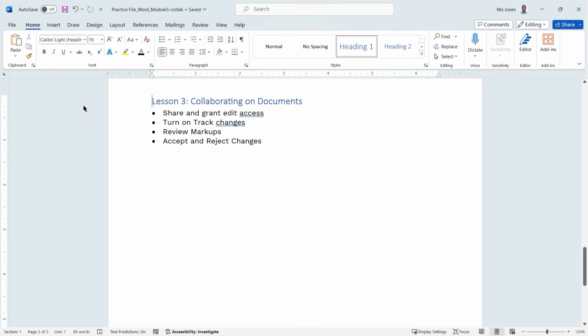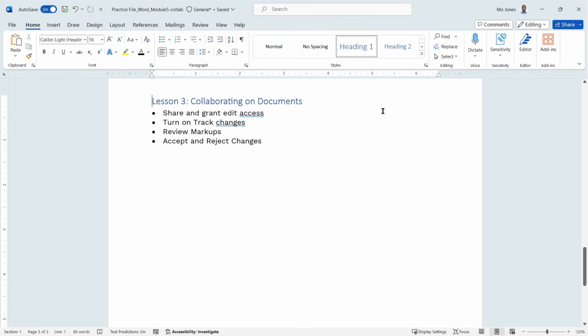Welcome back, and let's go ahead and move on to lesson number 3, collaborating on documents. Now, the first step to collaborating on a document is that you need to save it to one of Microsoft's cloud-based services. We'll be using OneDrive in this case. So the first step is to click on this share icon here. Once we click on the share icon, we'll be provided with the capability to either save our document to OneDrive if it has not been saved, or, if it's already been saved, we'll get the share dialog here. So I'm going to go ahead and click on share so that I can first save it to OneDrive and then be able to share the document.